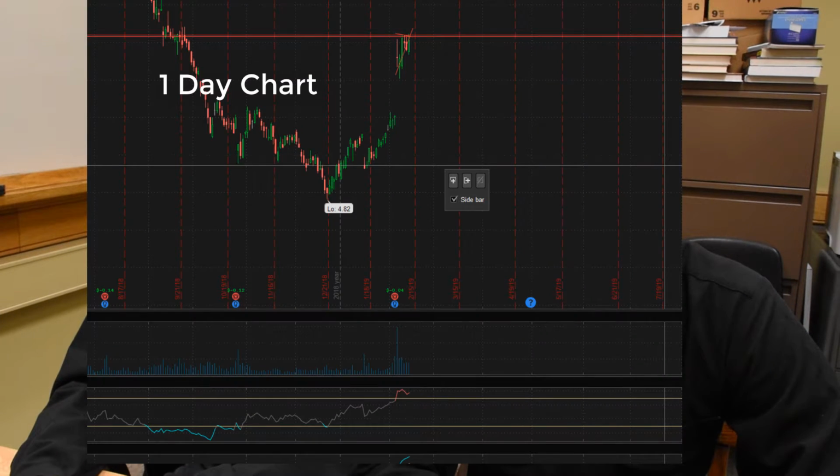If you look on the 1 hour chart, which you can find by going to your platform and then clicking 1 hour for the date range, then you'll see that RSI for Snap is very, very, very overextended, which could not mean anything, but it also does mean something, because typically when stuff's way overextended that way, and it's been that way for I think a week or two now, it's a good indication that there's going to be a significant pullback here pretty soon. So I bought puts that expire in 16 days. He bought puts that expire tomorrow? Yeah. So I'm a little bit in a better shape.